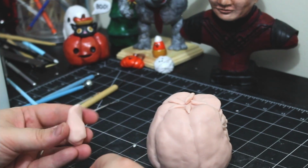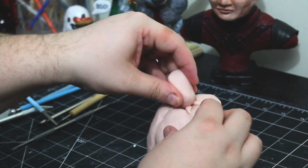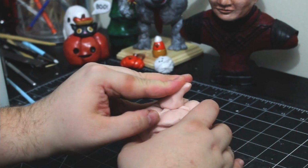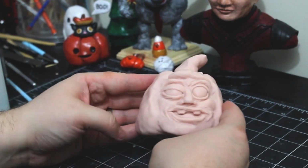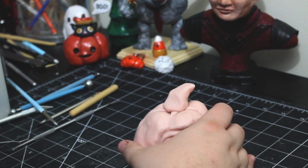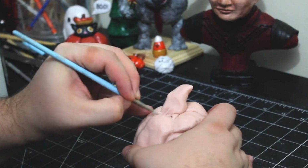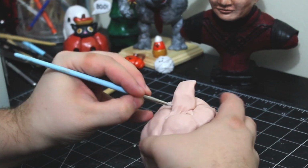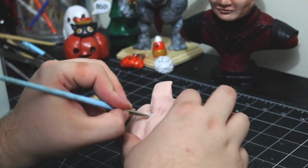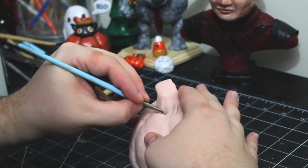Once these are applied, we take a larger snake of clay and give it a bit of character and shape and apply it on top of these, covering each of them so that they appear to blend into it. And then we use a tool to blend all the pieces of the clay back into the larger stem to make it look like they're all part of the same thing. We apply a quick wash of isopropyl alcohol to smooth things out, and we've got ourselves a weird pumpkin.